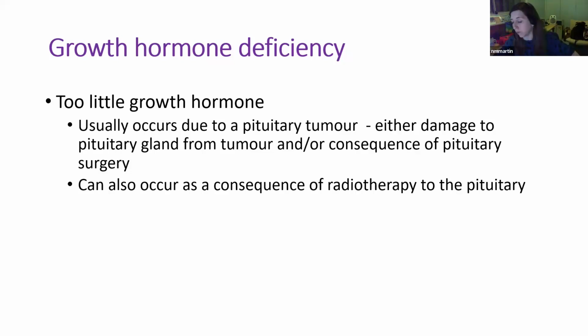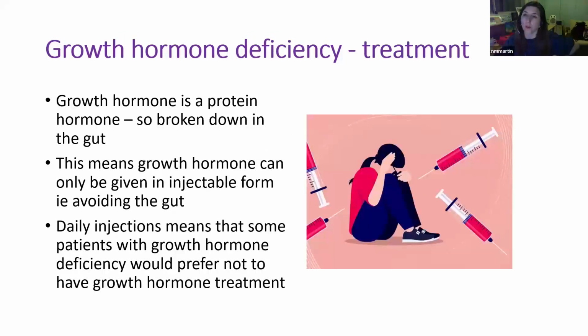And there are other reasons. You can have different pathologies of the pituitary, such as inflammation. You might have had a bleed in the pituitary. All of those can cause pituitary damage and therefore growth hormone secretion not to happen effectively anymore. So the first thing just to say is that growth hormone replacement is an injection. And obviously, if you're somebody that doesn't like injections, and lots of people are like this, then you have to think whether growth hormone replacement is for you or not.